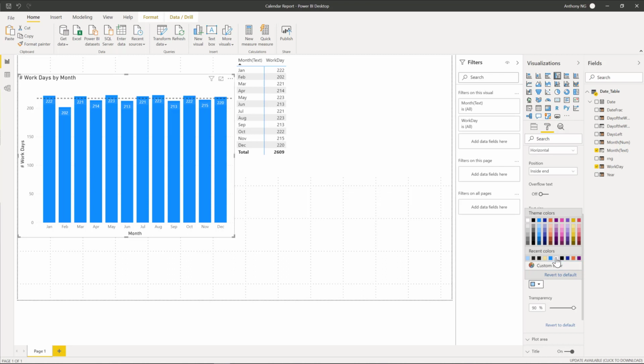Let's just say white. Okay, transparency can be turned up a little bit. Just keep changing until you come to a point whereby you're reasonably happy with it, and that's better. So you can see here that these fonts are easier to read now, and you can also visualize all of this information a bit better.